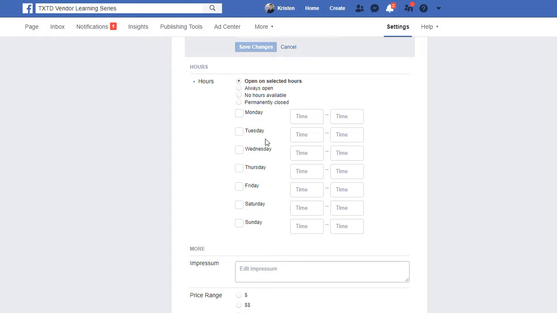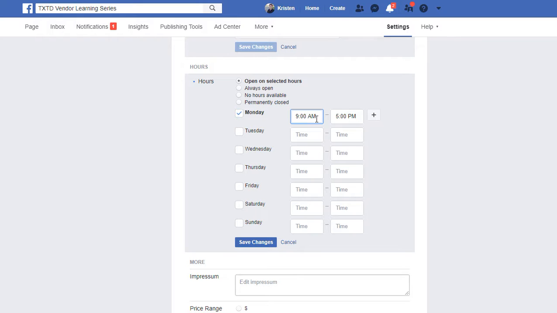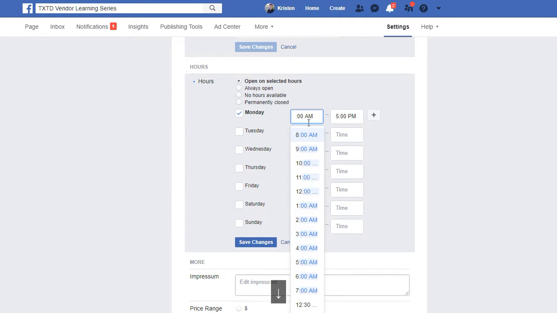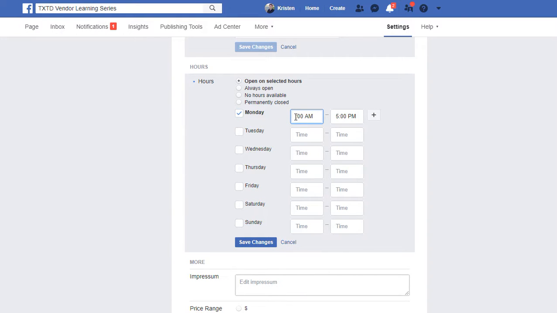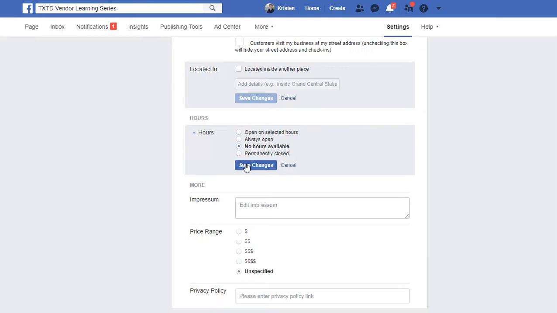Then you're open on selected hours. You can do Monday 9 to 5. You can change this any which way to any time you want. Or if you want to be off that day, you can click that. Or if you have no hours available, you're always open, like it's the case with your e-commerce websites.